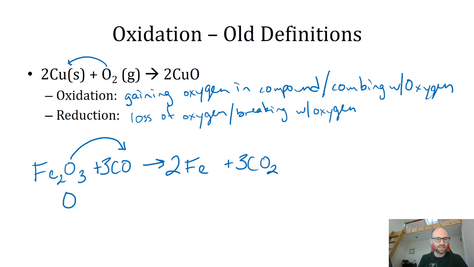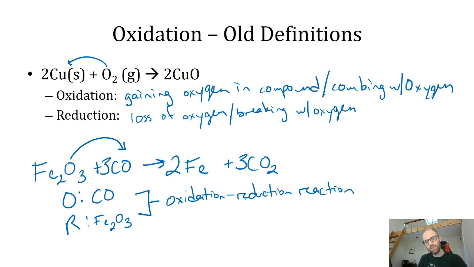So in this case, the substance that gets oxidized would be carbon monoxide, and the substance that gets reduced is the iron oxide. And there's always two in one of these standard reactions, these oxidation reduction reactions they're called. And from here on out, I'm going to abbreviate this because chemists don't like writing a lot. They call this a redox reaction. They have to happen together. You can't have one happen without the other.